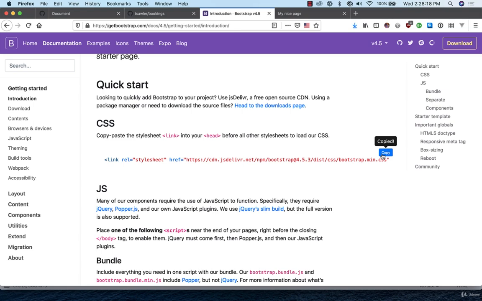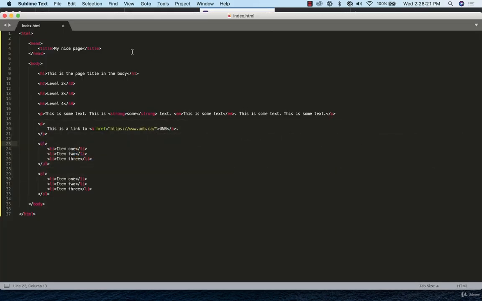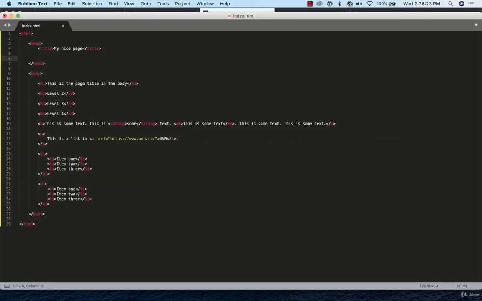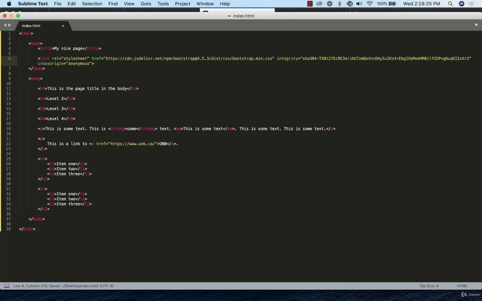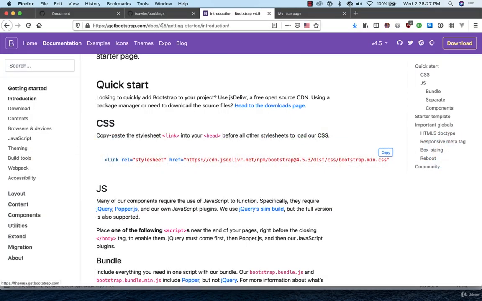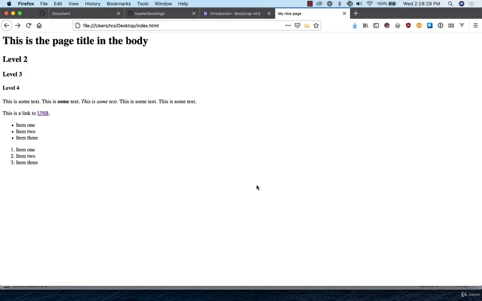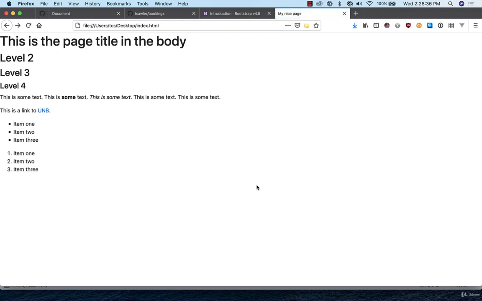So we copy that. We go back to our HTML. We don't have any other style sheets, so in our head section, we put this link. Then we go back and we actually reload the page. And you'll see what happens when we put that CSS in there. Oops, wrong one. Reload. It changed the styling of everything to default Bootstrap styling, which doesn't look much better at the moment, but it will by the time we're done with it. Well, we're not finished yet.